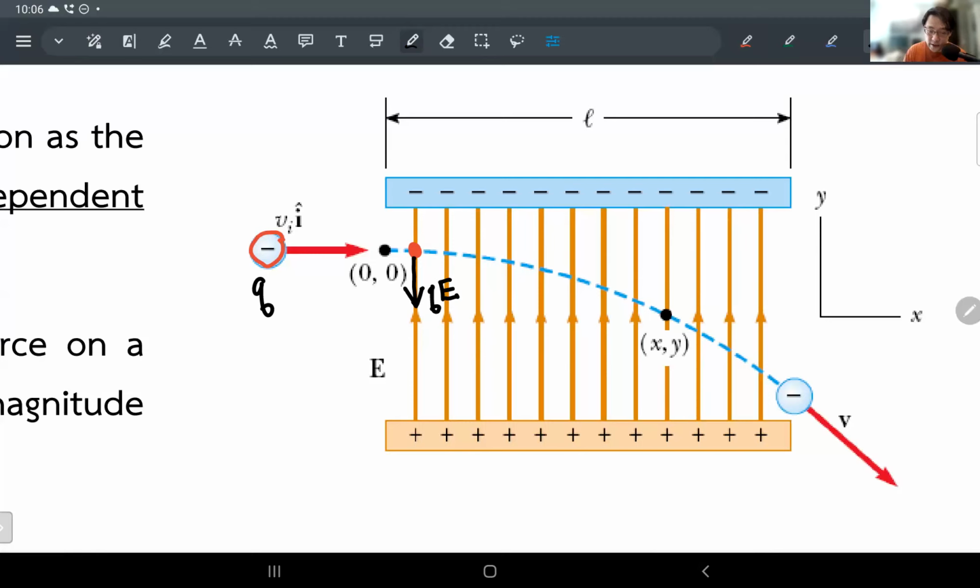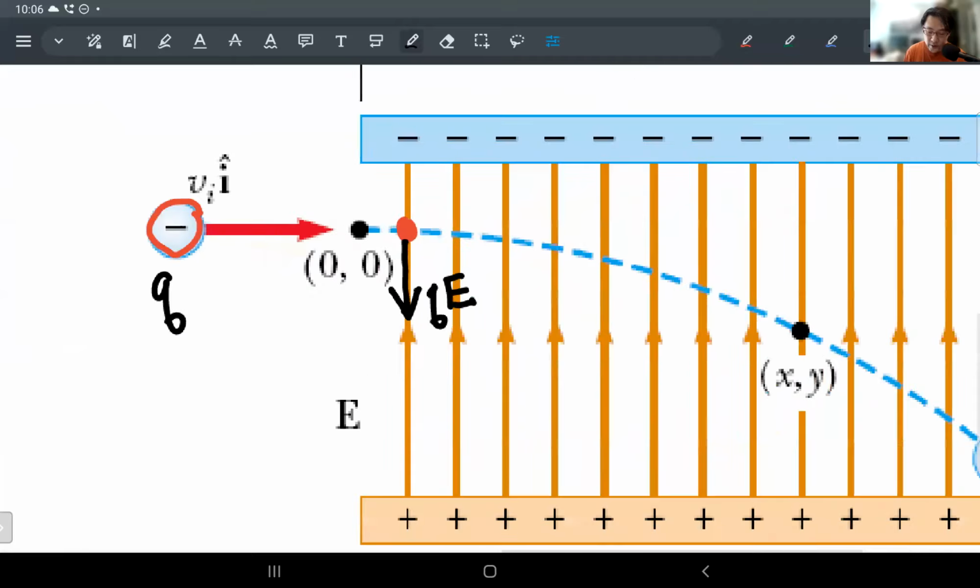Okay. And then because you're shooting in horizontally, but you have a force pulling down. So this scenario is exactly when you throw a ball horizontally and it's going to curve down due to the gravitational pull. And that's it. This is going to give you a projectile motion in the exact same way that you analyze the projectile motion in the math. All right. But I hope my point is just only this.